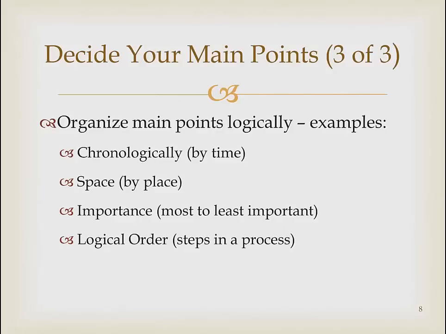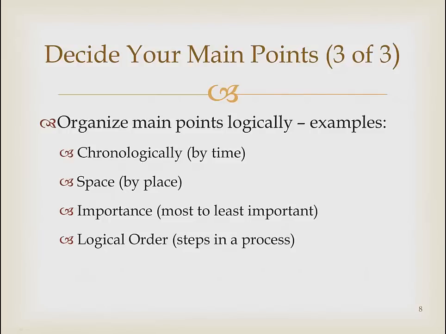Or by space. Let's say you're giving an essay on where you want to go this summer. Well, I want to go to 3 different places. First, I want to go here, then there, and finally there. Or importance. The top 3 ways that you can save energy. Well, the first paragraph, you want to do the most important thing, the thing that will save the most energy. Then the next thing that will save the next amount of energy, and finally the third amount of energy. Any logical order that makes sense to you and that you can explain to others in a logical manner.